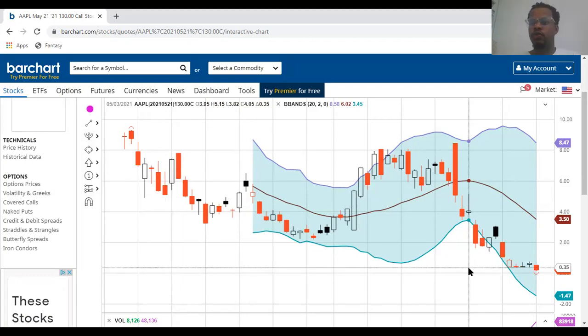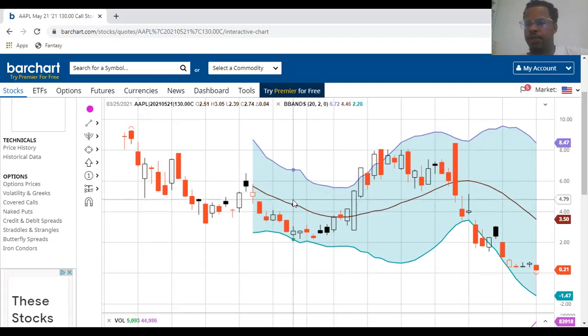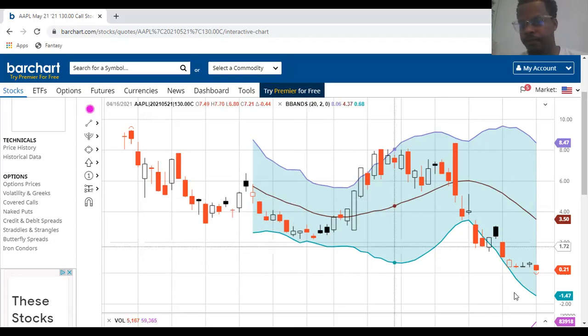And that has a lot to do with what I was saying earlier, that stocks usually have a resistance and they have a support. So the top and bottom lines act as resistance and support. And then the middle line is the average, which determines where the price is going to recalibrate or revert back to. Everything goes back to the average, right? You have outliers, but everything goes back to the average.